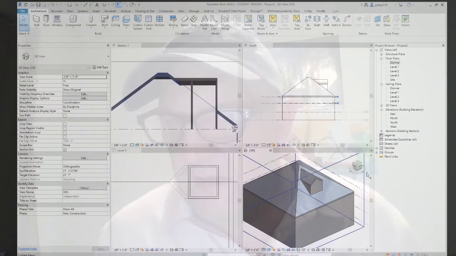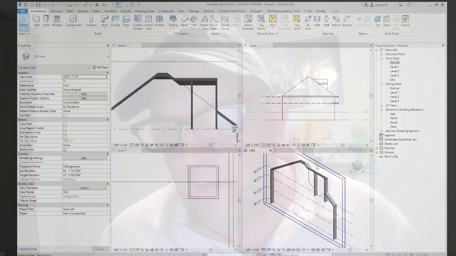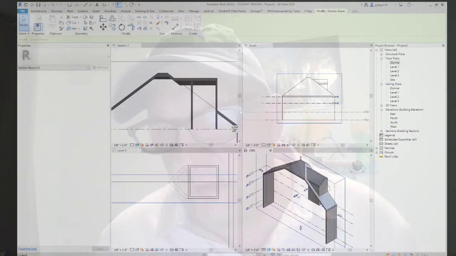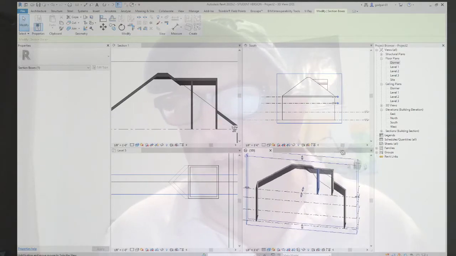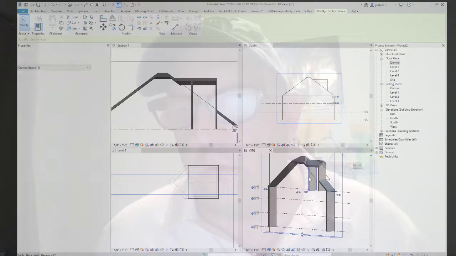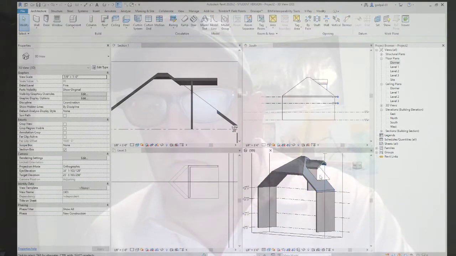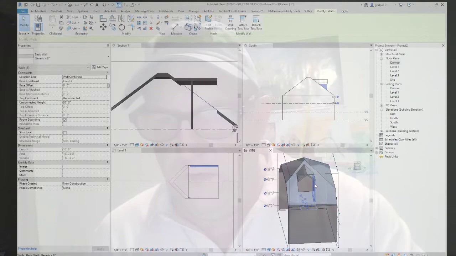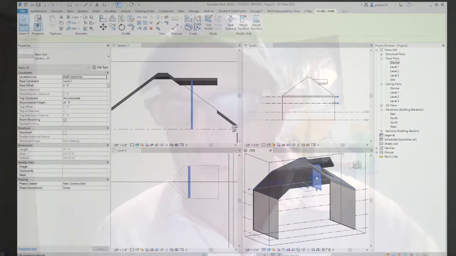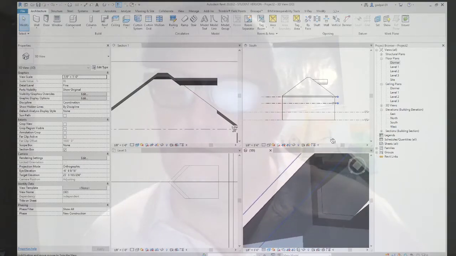Let's take this section, this 3D view, and orient it to the section that we cut. And let's shave this puppy out and take a look. Now if we were to manipulate this section box a little bit, get a better idea. So indeed, we did cut the roof. There's a hole in the roof, which is good. Right? So I have to delete these walls. You can see. If I was to bring this out like that, you could see there is indeed a hole in the roof. Let's investigate, and it goes all the way back to the edge of the dormer, which is what we want.